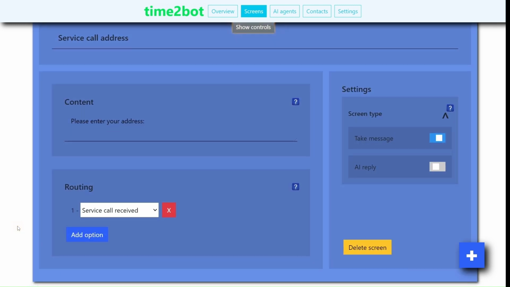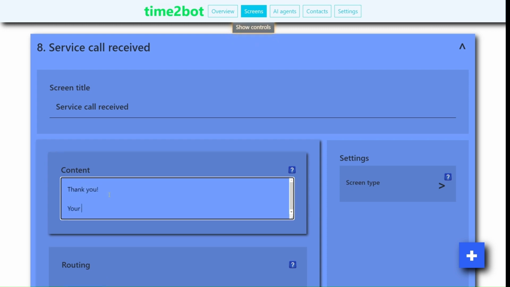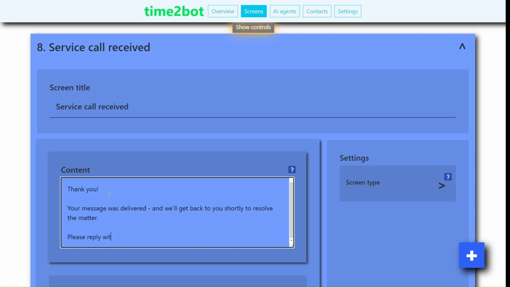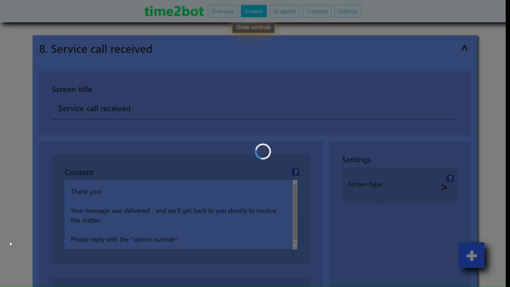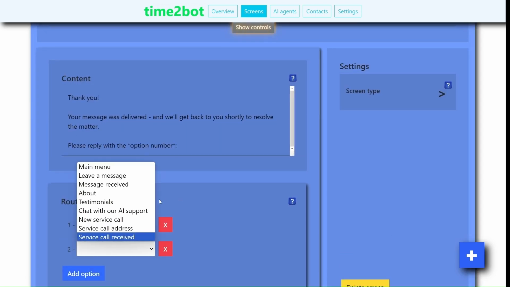The form's ending screen doesn't take messages. This is where we inform the visitor that their message was delivered successfully, and offer routing options again, getting back to the regular conversation flow. Always add an ending screen to every WhatsApp form that you create. If you don't add an ending screen, visitors submitting a form will be forwarded to the main menu, and wonder if their form was delivered or not.